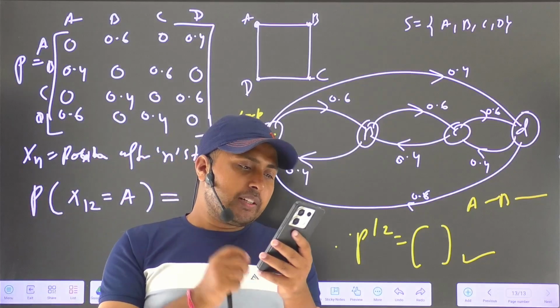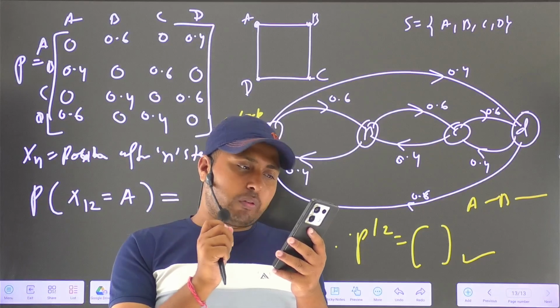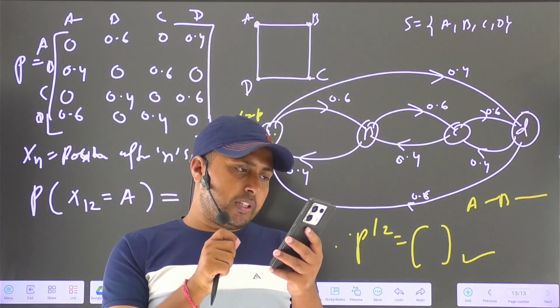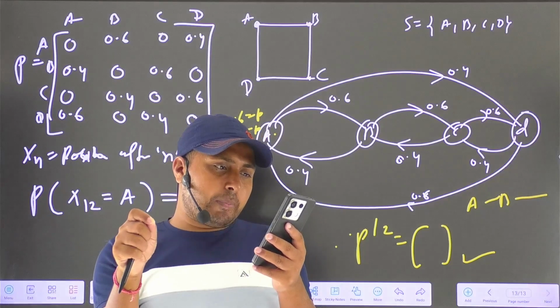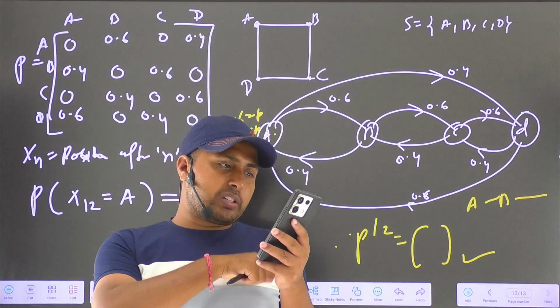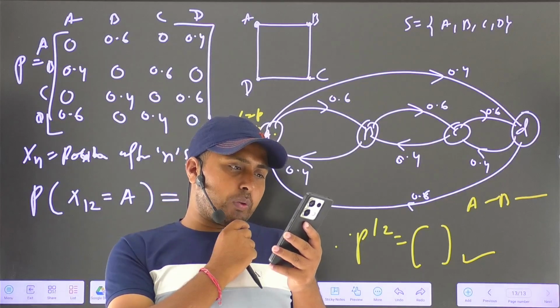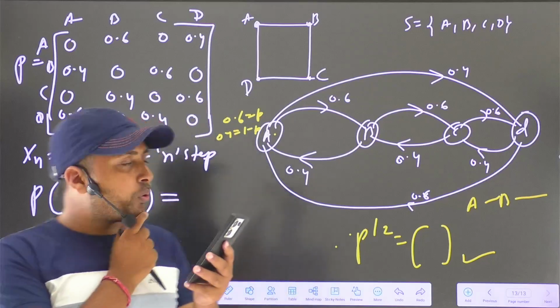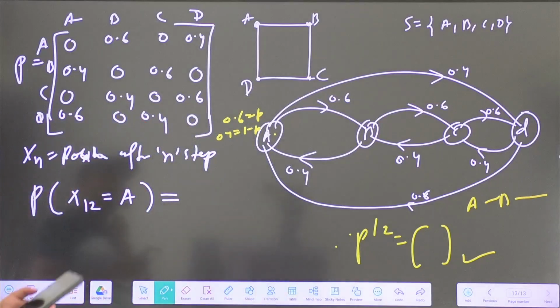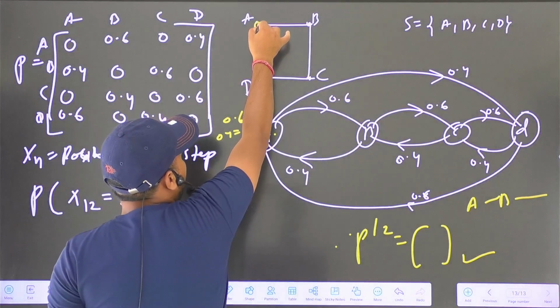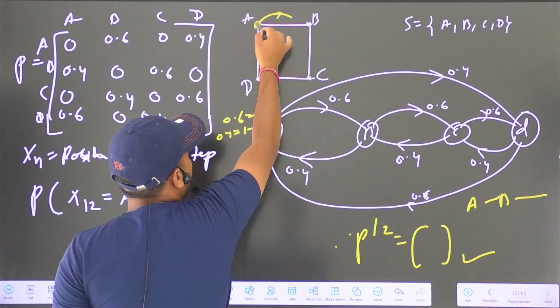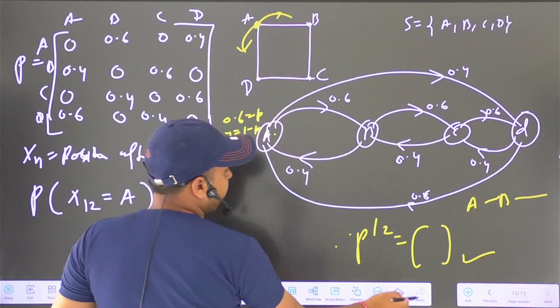No, question read. A particle starts moving from vertex A. At any stage, it moves to either its clockwise neighbor or its anti-clockwise neighbor with respective probability 0.6, 0.4. So why do you think it cannot go to D? Oh, yes, okay, sir. I think every time, they said every time. They are here initially, but every time they can go clockwise or anti-clockwise. So it's allowed.